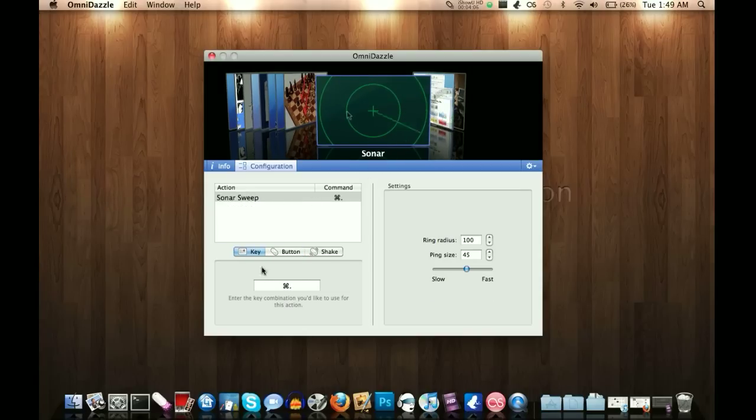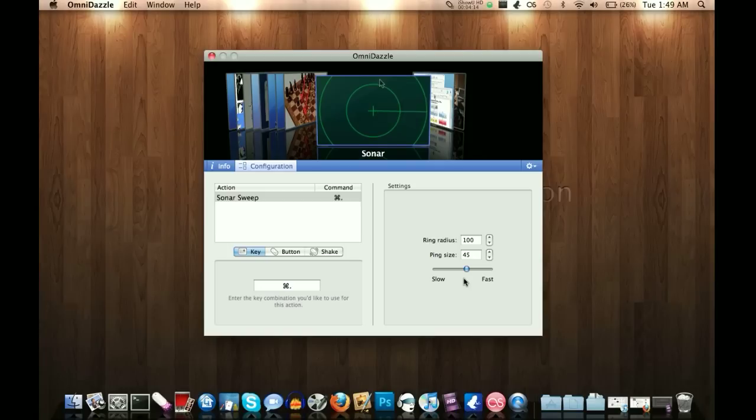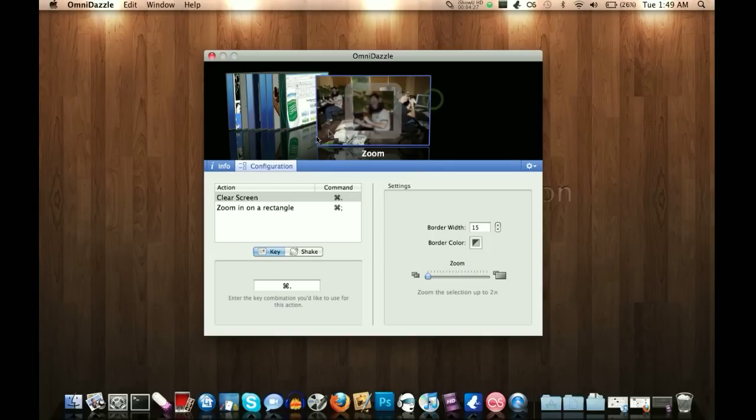This is really dumb. There's no real use for this, but I mean, it's kind of cool. It just pings if your mouse cursor crosses that. I'm sure there are some people who would just love to sit there for hours just doing that, but it's not for me. And then this, when you click, it just does annoying waves, as you can see in the little display there. I don't really want to do it because it annoys me too much.